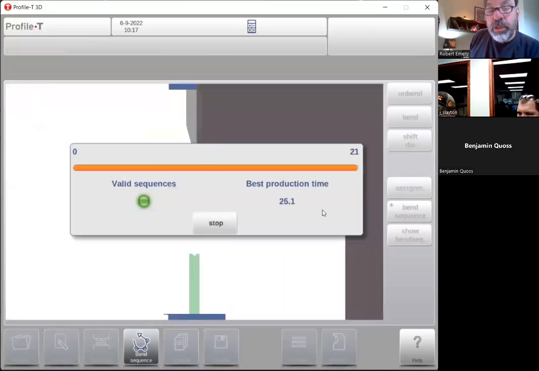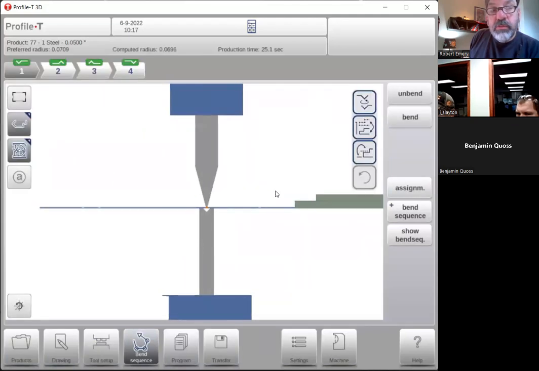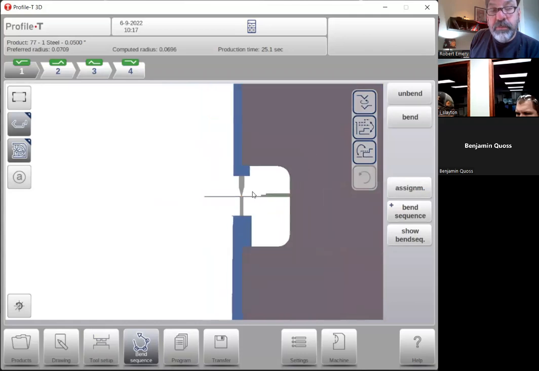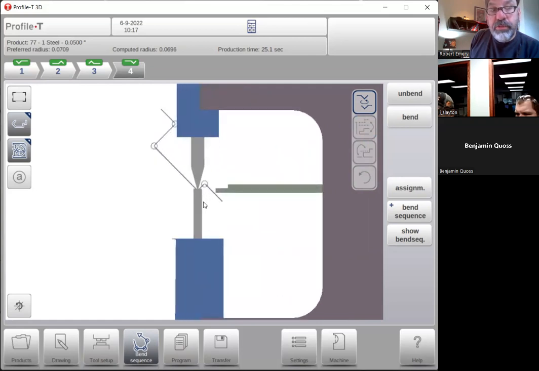Okay. And I'm going to allow it to go through and look at multiple setups. So now you see, I'll scroll out a bit so you can see it. Basically, this is where it started. It went through and figured the whole thing. It started from formed and went to flat. The reason it started at formed was it wanted to know right away, can I even make it? Because if I can't do all the bends without crashing into the machine or the tooling, then we know right away we have a problem.